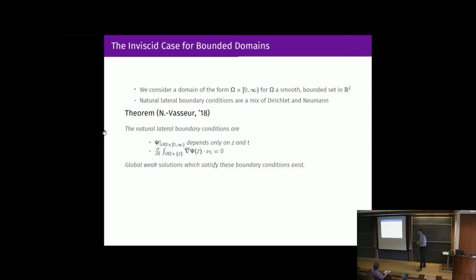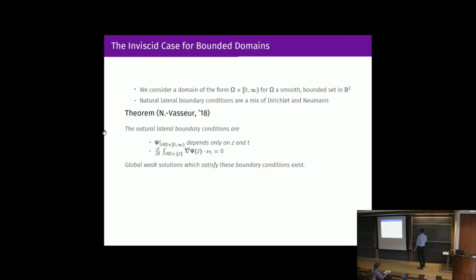Does that boundary condition correspond to an actual velocity condition? Yes, so I was just about to, no, that's a good question. I was about to explain what I meant by natural. So what we did is we started with the Euler equations and assumed that the velocity didn't penetrate the wall. And then we carried that assumption through the asymptotic limit, and this is what popped out.